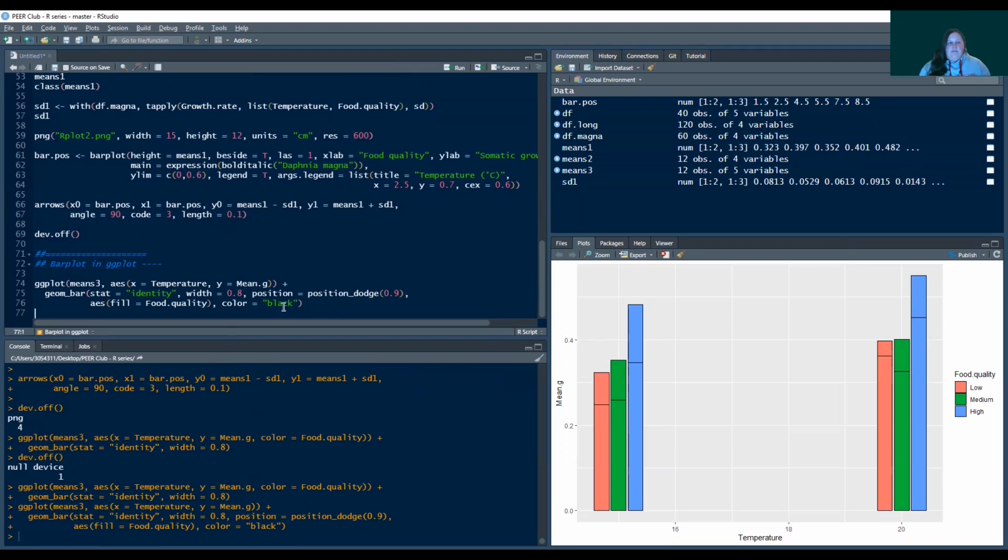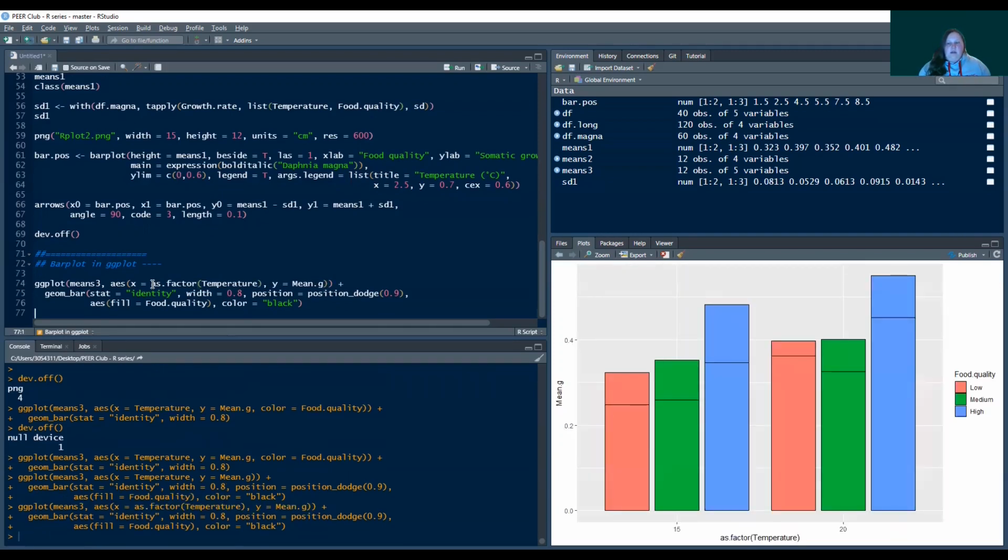Okay. So the next thing that I'm going to do is to change the temperature into a factor and also to tell R that it should basically make different panels for each of our Daphnia species. To do so, you can go to temperature. You don't have to change it in the data set. You can just do it directly here and just write as.factor(temperature). Okay. So this is one thing, and I'm just going to run this to show you how that looks. Okay, so this already looks different, and this is fine. So that's exactly how we want to have it. And then we're going to add facet_wrap here.